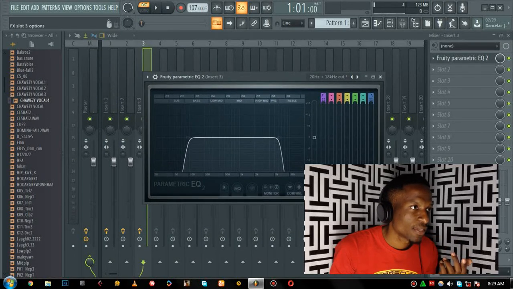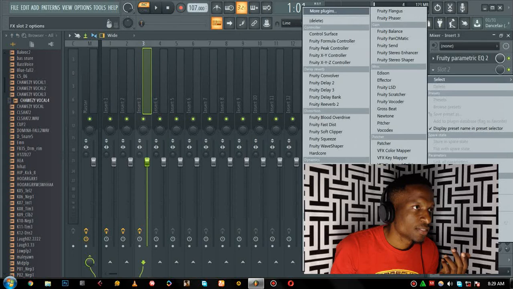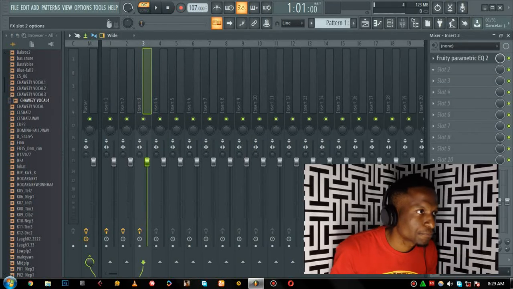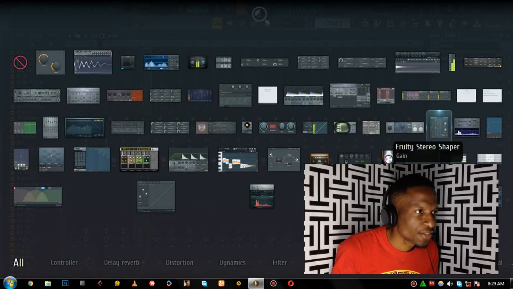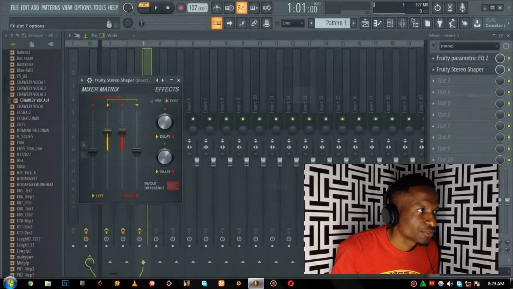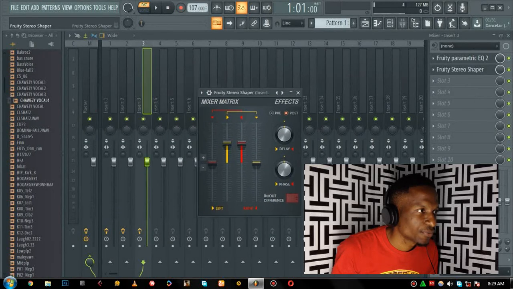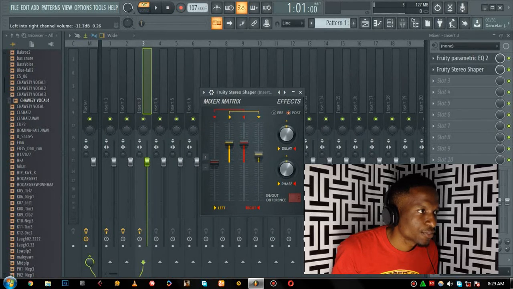As we play with the EQ, let me try adding this as well. Usually what I'll do is add in the stereo enhancer. This will just sharpen the tom. I'll raise this and then maybe drop this down. Let me see what I will get now.